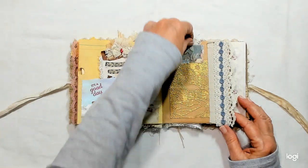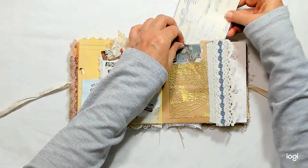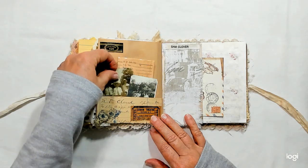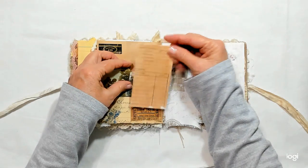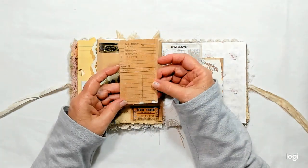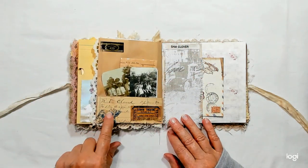And I put a faux postcard in there and placed a journal on the back. And over here, I just had a little pocket. I added some old photos, made a little journaling spot. And I covered this with the tea bag. And I think it turned out okay. Put a little embellishment up here and a little piece of fabric down here.